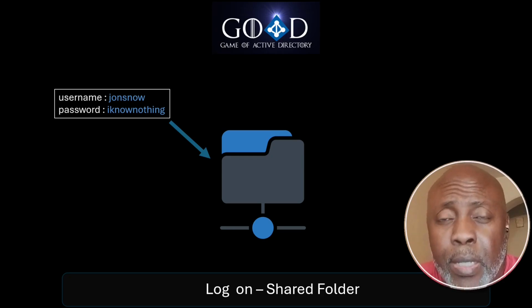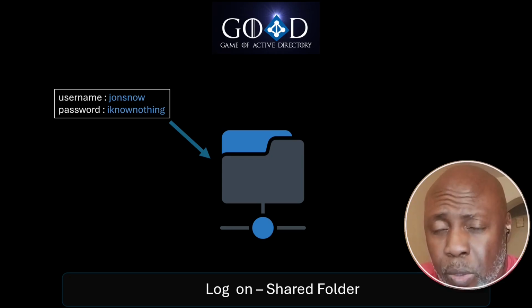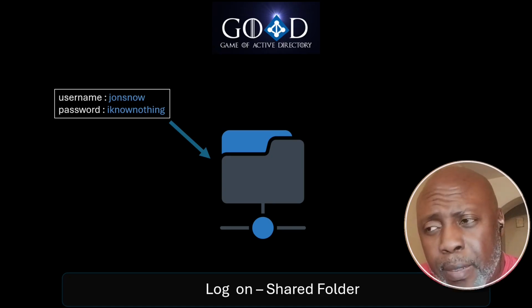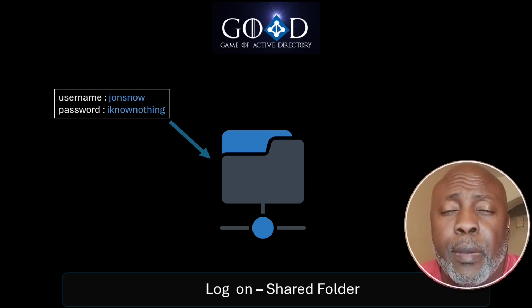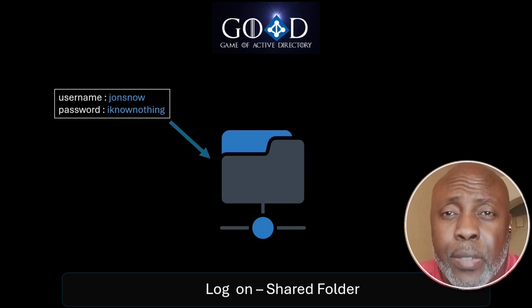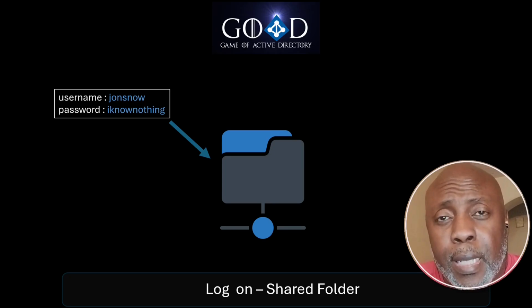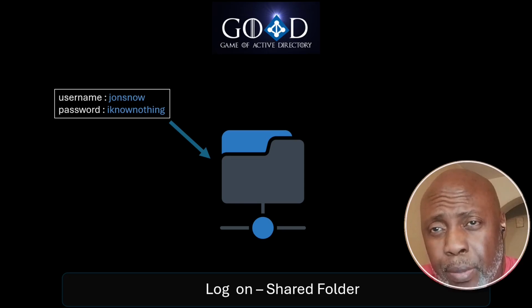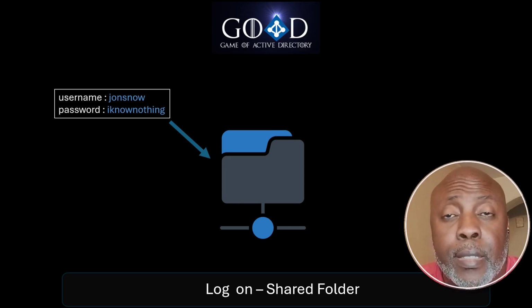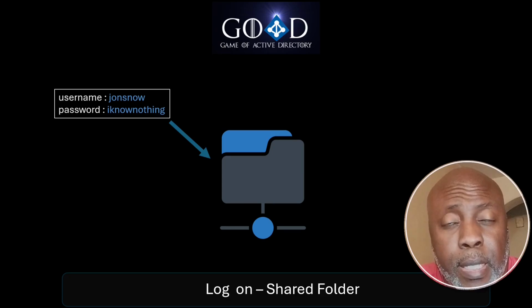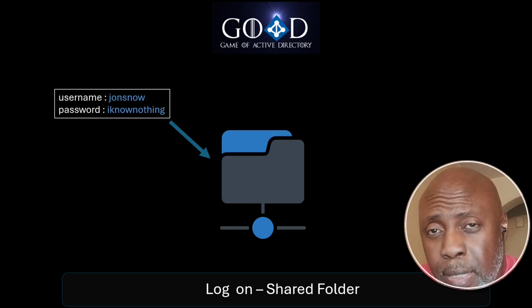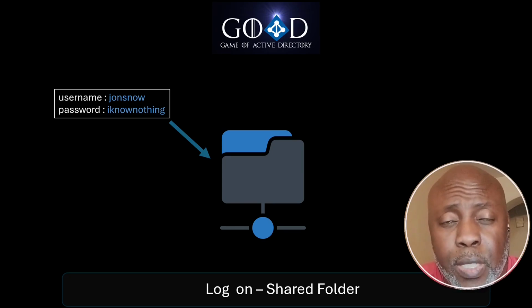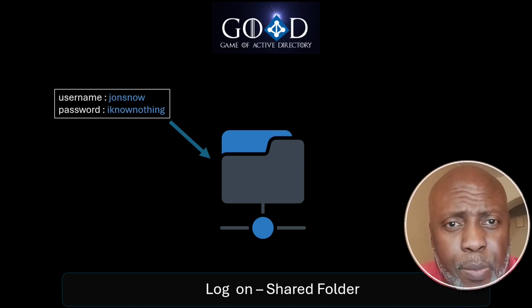There are tools available for those hashes. The most popular one is Hashcat. I think there are others too, but you can use tools like Hashcat to take that NTLM hash and try to crack it offline. Okay, so it's easily captured. This NTLM hash is easily captured, and then you can use tools such as Hashcat to try and compromise them.